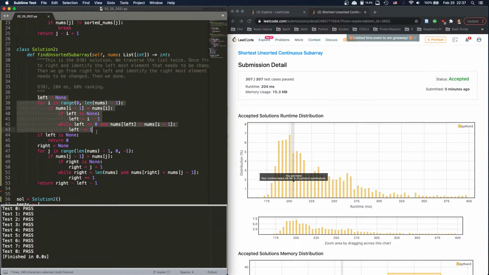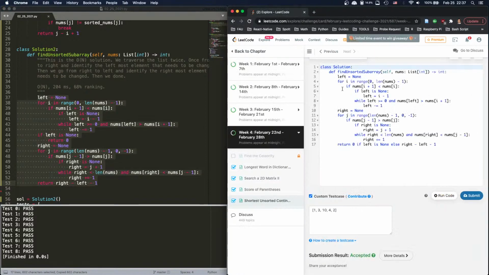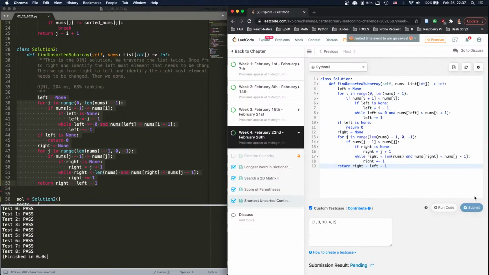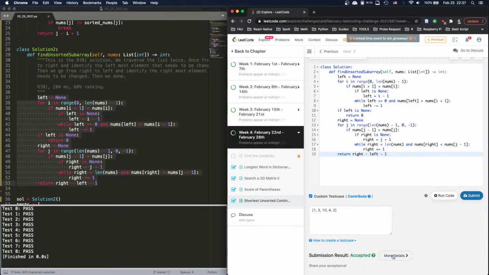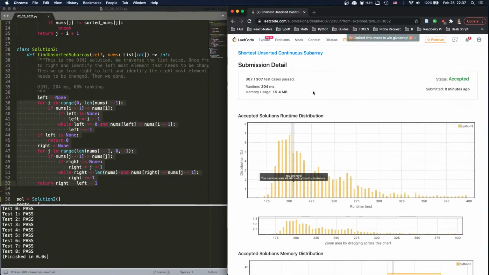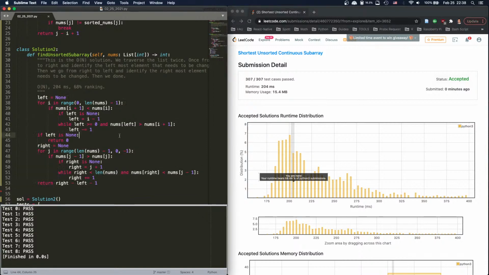Might make it faster. Try it. Let's see how long this one takes. It's the same. But it doesn't matter. We know this one is faster because we traversed once and then we already identified.